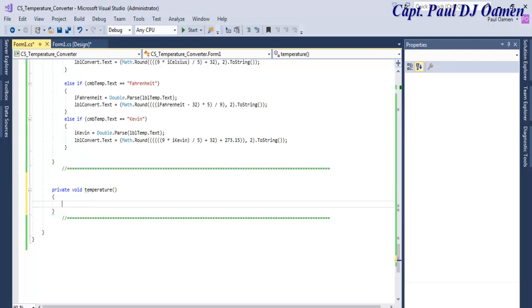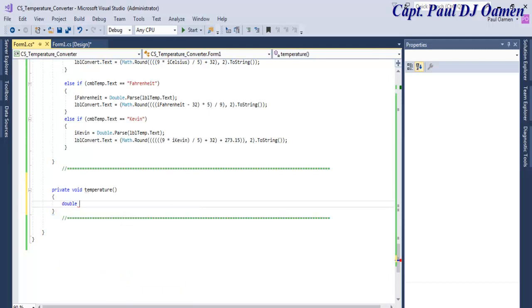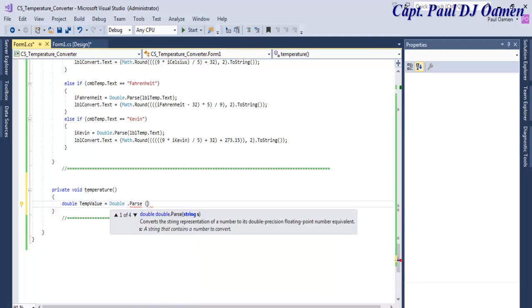So the first thing is, let's declare a local variable in there. Double, let's say temperature value equals double dot parse, and what we're passing in there is LDL convert dot text.